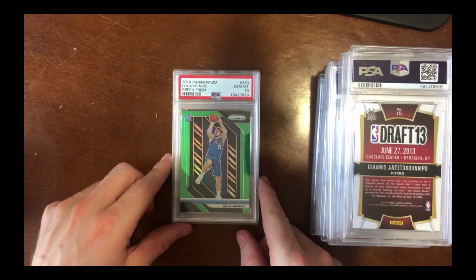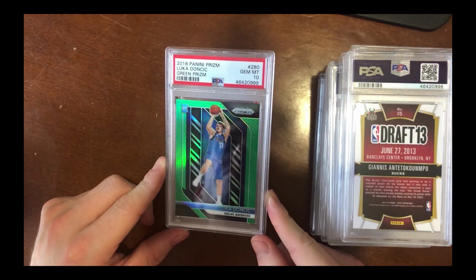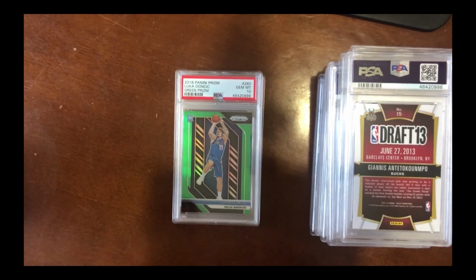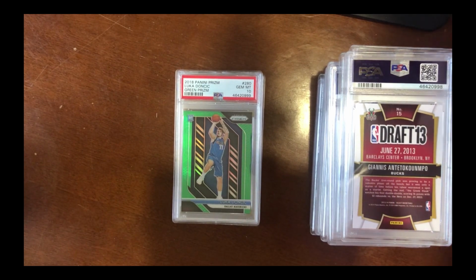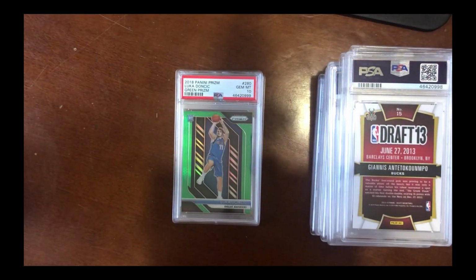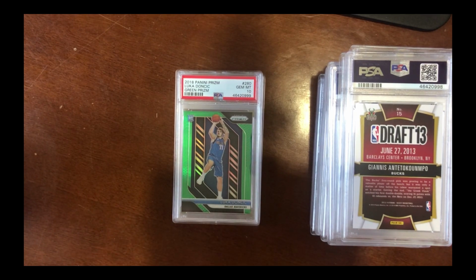All right, next up, the second to last card is a green Luka Doncic. So this green Luka Doncic goes very, very well with the fast break PSA 10 that I have. And let me grab that since it's actually right here. Got my handy dandy PSA, or this is my personal collection box. And I do have the Luka here somewhere. So I can do a little comparison of the Lukas and see which one I actually want to end up keeping, you know, once it's all said and done.